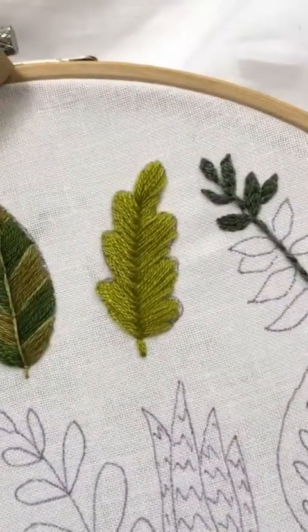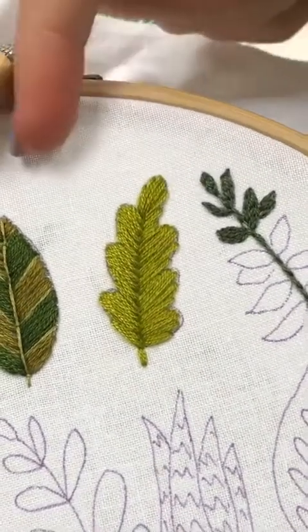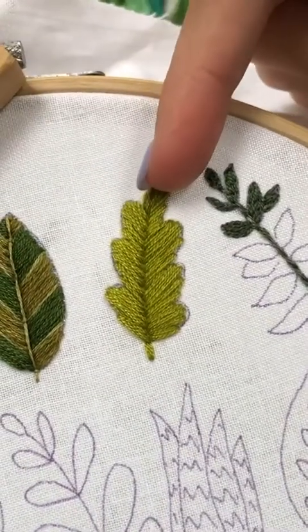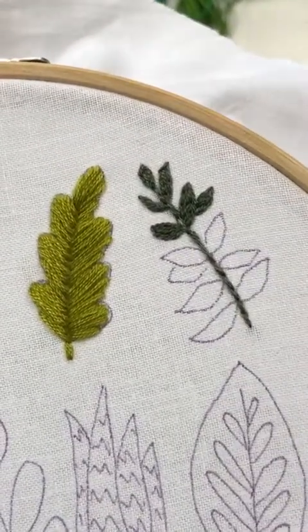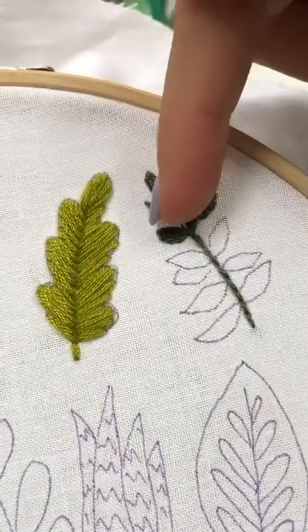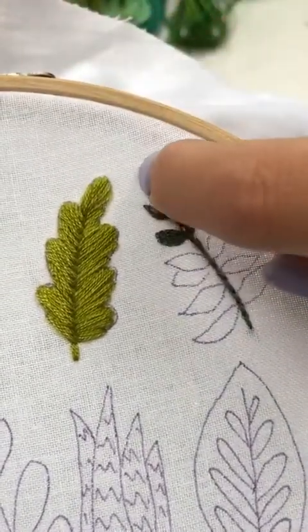So I'll start with the shadows. So the shadows, you have to kind of think of it like if a light is coming from here, which parts will be highlighted, which parts will kind of have the sun shining on them, and which parts would be in a shadow. Yeah? So we're just gonna pretend that the light is coming here. Mini art lesson, y'all. We're gonna pretend that the light is coming here. So kind of all of this side.